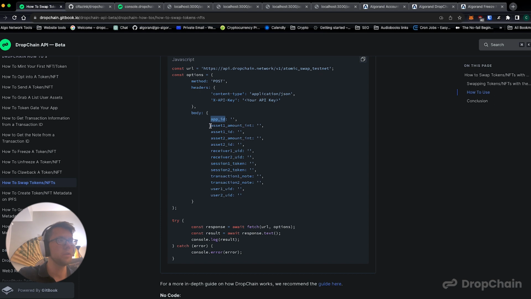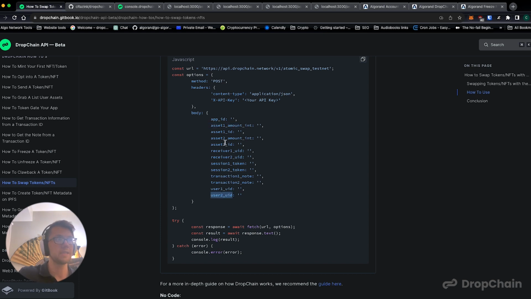And then you also need to include information about the assets being traded. And so the way this goes is you have two users here at the bottom, user 1 and user 2. And user 1 and user 2 are the two people going into this swap, this trade. User 1 is including asset 1 ID and asset 1 amount. That's what they're giving.